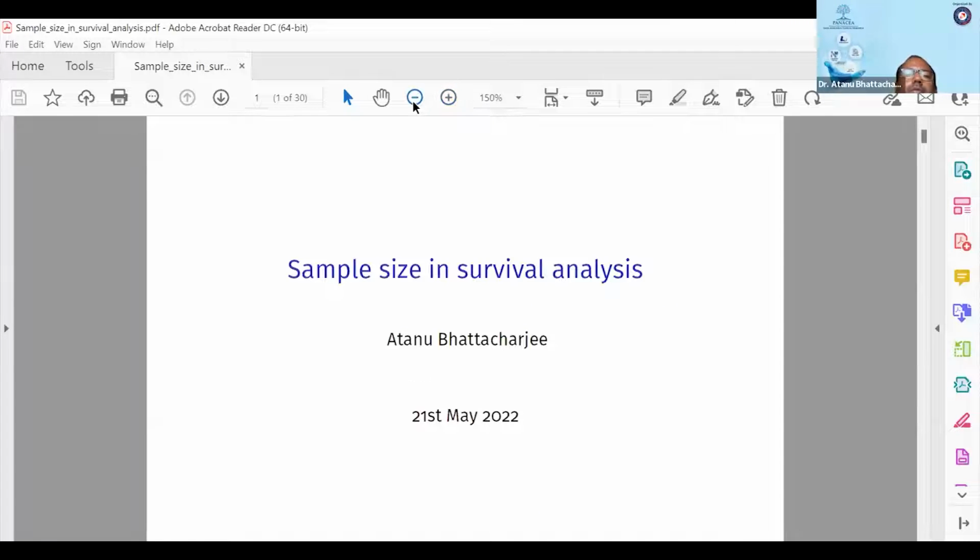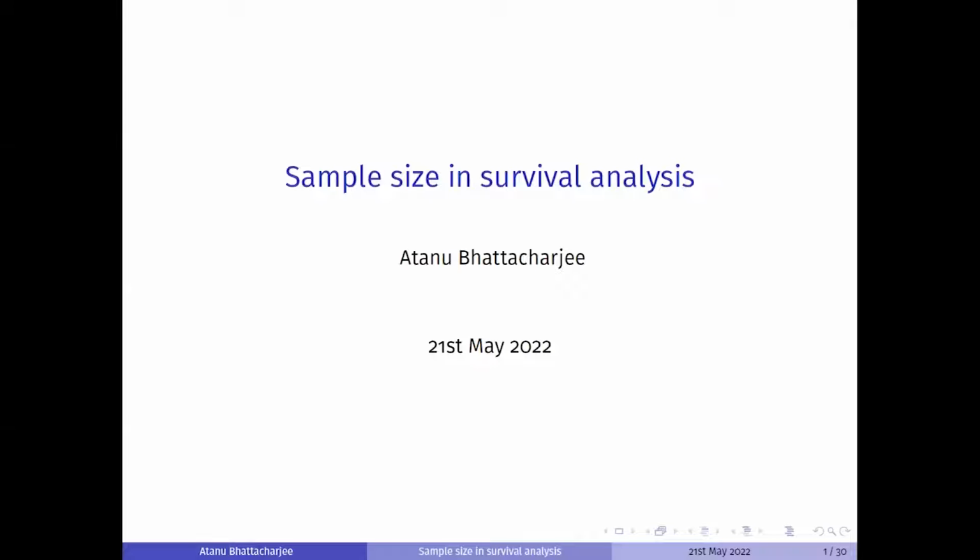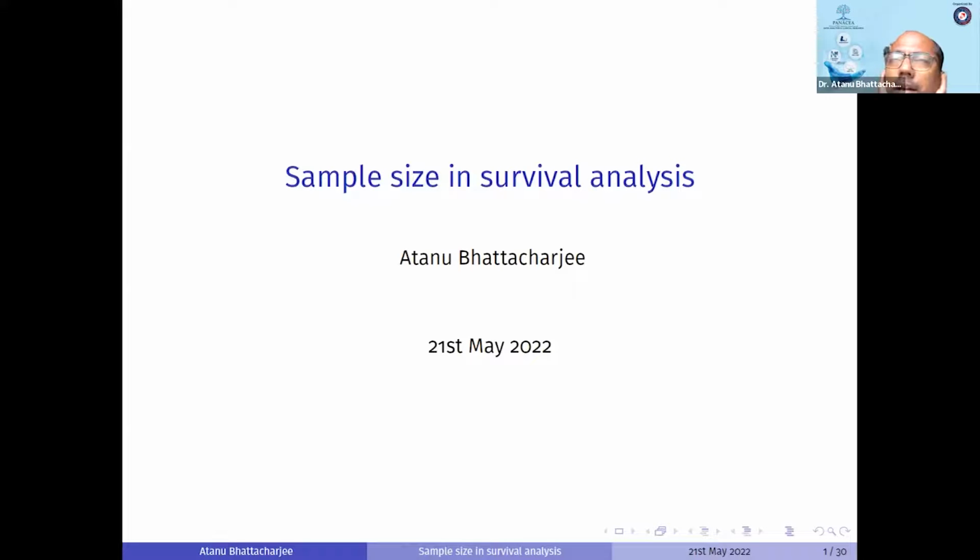Yes. So I'm going for the next topic, called sample size calculation in survival analysis. In survival analysis, we always talk about whether persons survive or not. In oncology, the primary outcome is to understand whether the person survives or not. You are giving a therapy, treatment, or regime, and trying to find out the efficacy of that treatment by looking at how many months or years the person survives.